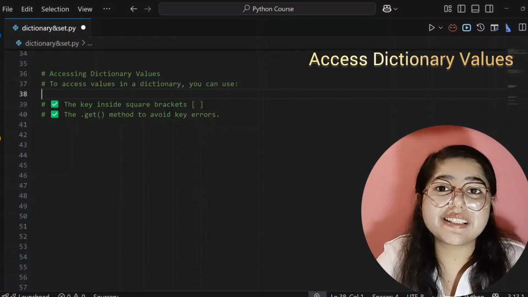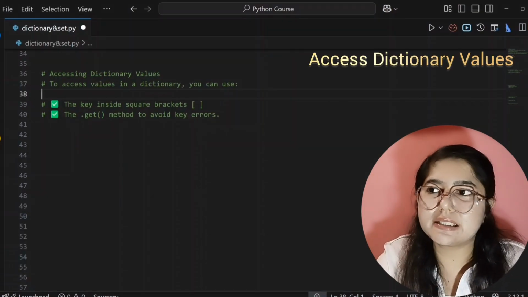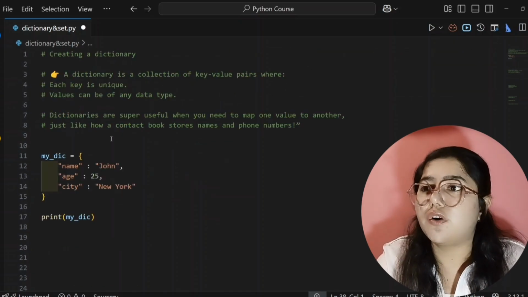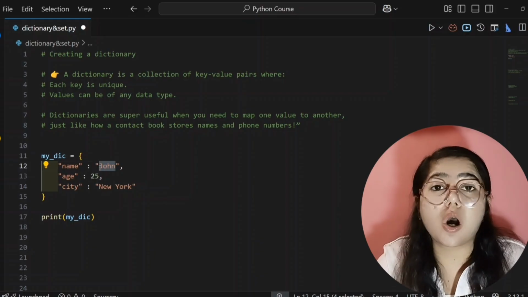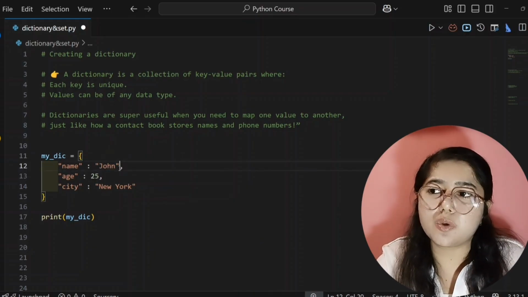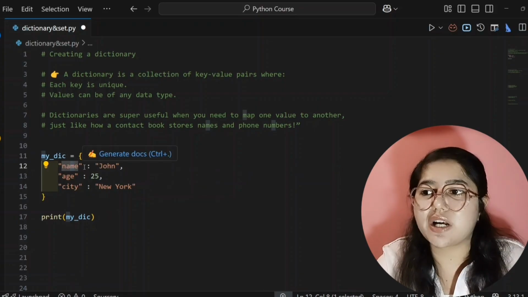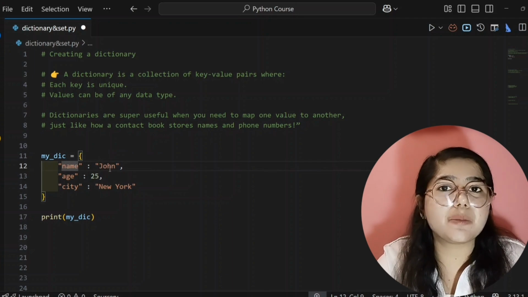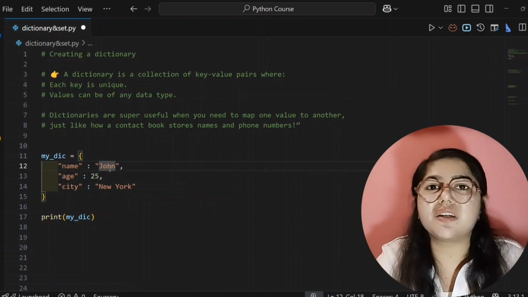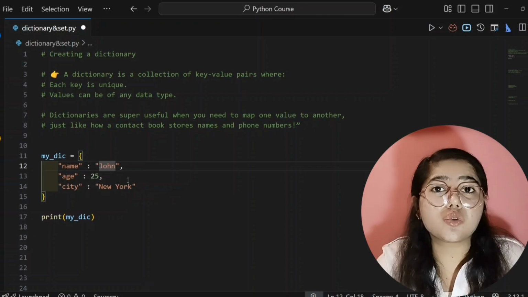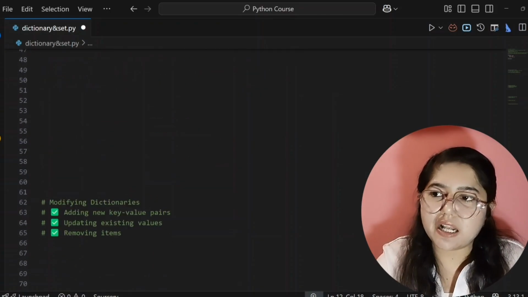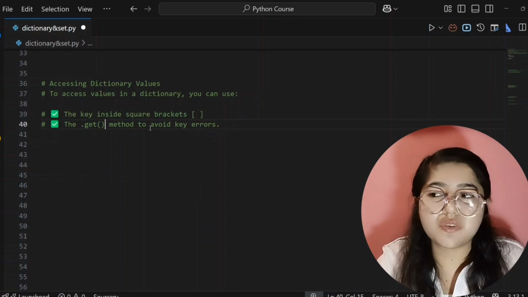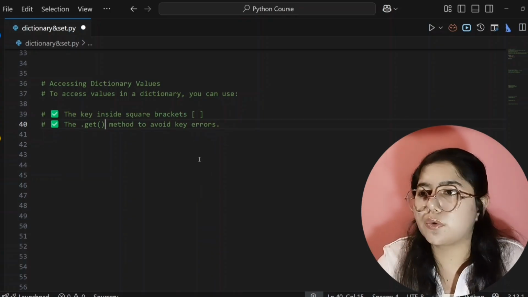Okay, so the next thing in our dictionary topic which we will learn is how to access dictionary values. Let me show you. For example, if you want to access this John, how you will access it is simple. This John value is stored in this name key, so you will directly write print and then this name. The value which is stored in name will directly print John. Simple. But another way of accessing it is that you can use the .get method. I'll show you how to use it here. You can use it, but their scenarios are different and their output will also be different. I'll show you how.